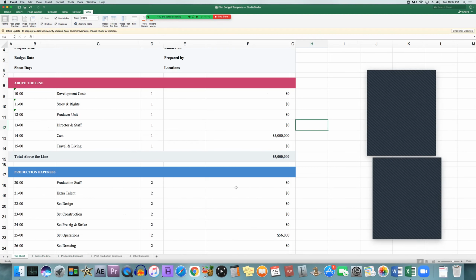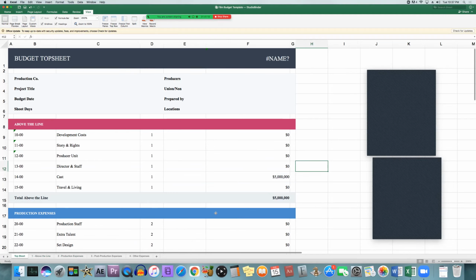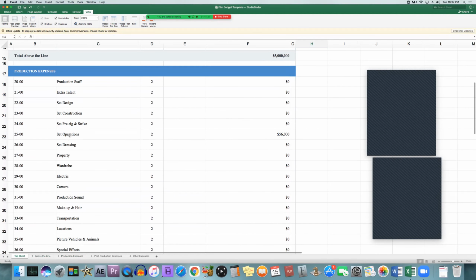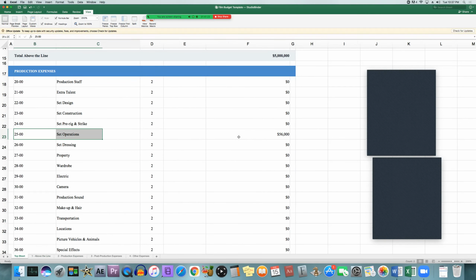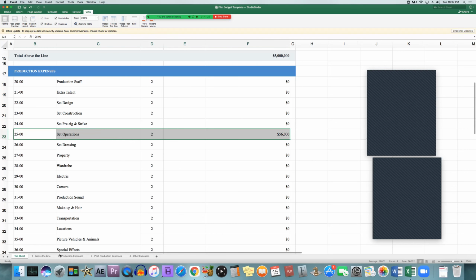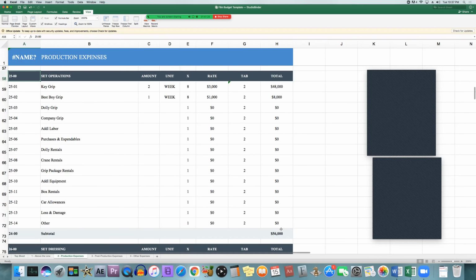Because this is already pre-set up, the formulas are already set up, but as we saw, one of them was already messed up. The set operations formula wasn't taking into account all of the stuff. So I had to change it to go from there to there, because it was only going from here to there and it wasn't picking up anything, making the total look like 0. That's where the formulas can start to mess up if you're doing it in Excel or by yourself. You just want to be sure that they're all still accurate.